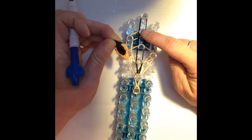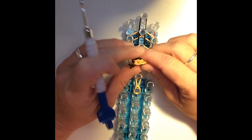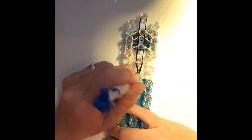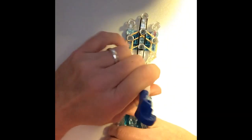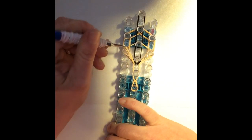If we were to loom the black up and then the orange, this is what you end up with, and the shoe crosses back over the top. We don't want that to happen. So we're going to go in, grabbing our first 2 bands. Mine go to the right, and they will be pretty tight because they're single doubled and they're stretched further than a normal angle, so just be careful when you're pulling them.